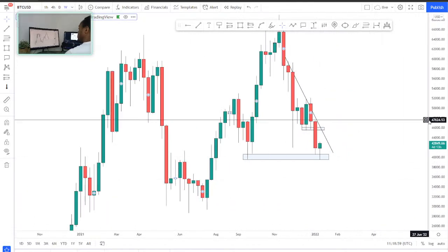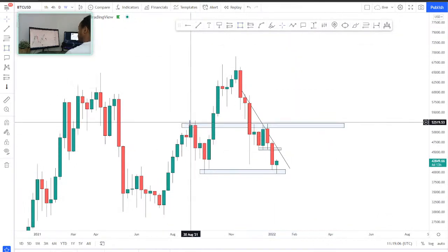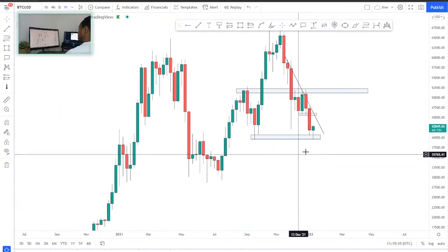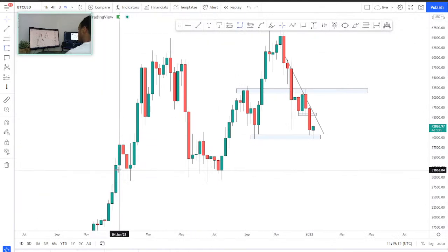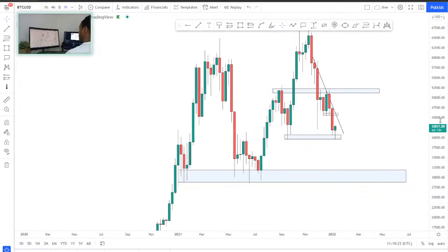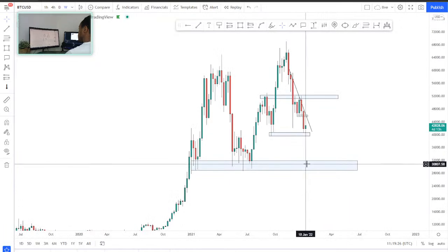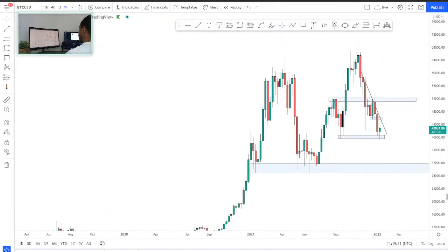I am looking at this from a weekly perspective as well, and you can see price is kind of giving us that head and shoulders vibe, with that shoulder there, the head, and the retest of that. So yeah, we could even push into 30k. I wouldn't be surprised if Bitcoin comes into these lows here, 30k, 32,500. This could turn into a really key area of support where Bitcoin could go bullish again, or if it breaks it, we could see a lot more downside.